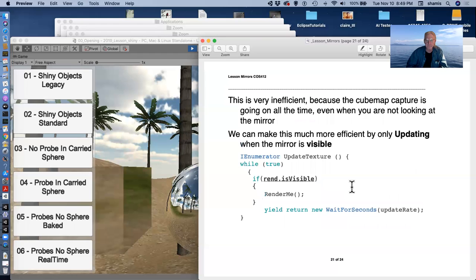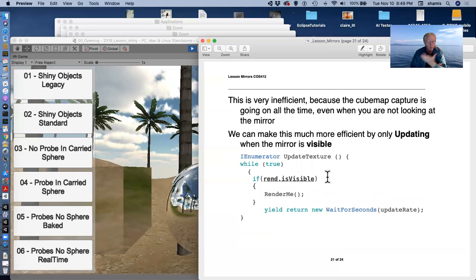Quite simple. Now, this is very inefficient because that CubeMap capture is happening every frame, even when you're not looking at the mirror. So we can make this much more efficient by using the renderer is visible property. This tells me whether my mesh renderer can be seen in any camera.